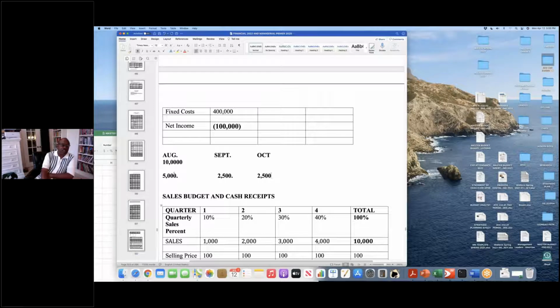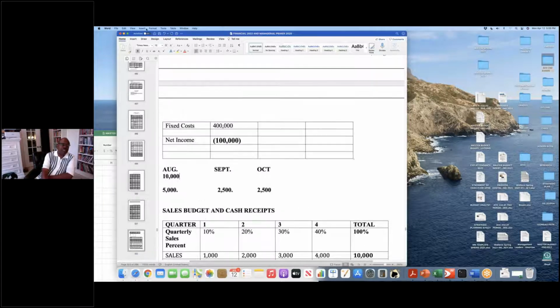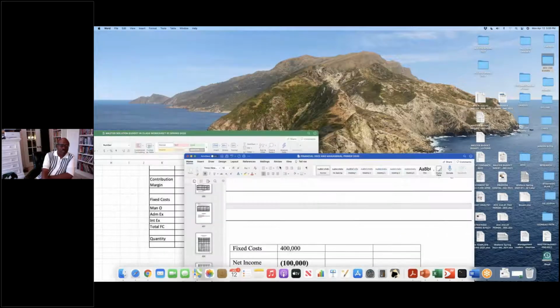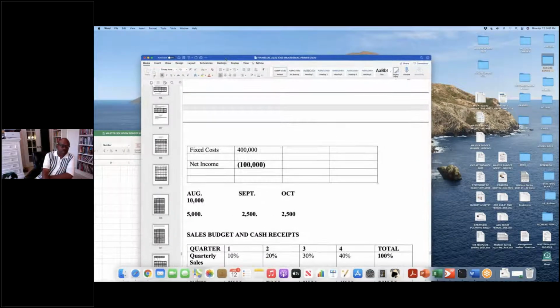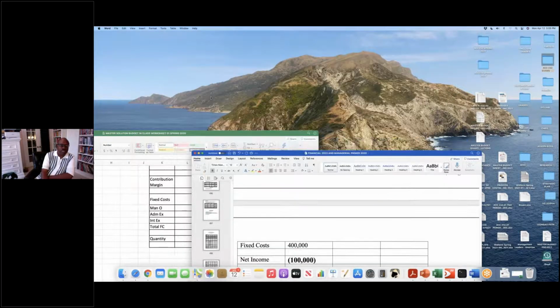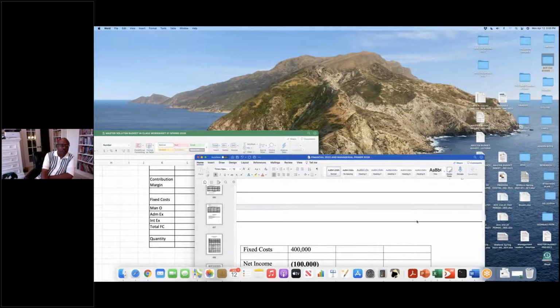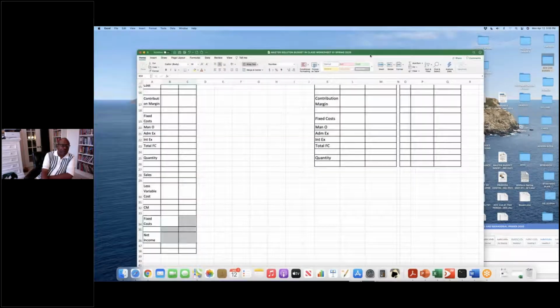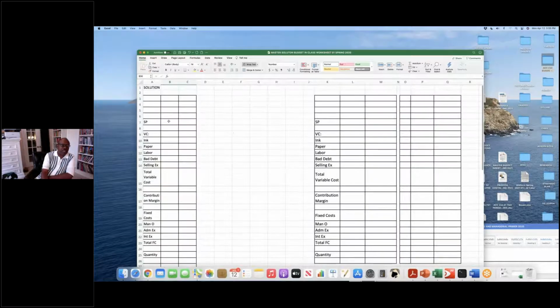So they made the sale to you of $10,000, but they don't get their money till when? October. So there's no interest. Yeah, but we aren't talking about interest. That's just something you want to be aware of. We work this problem. All right, well, let's go to the numbers. You say you had a selling price of what?